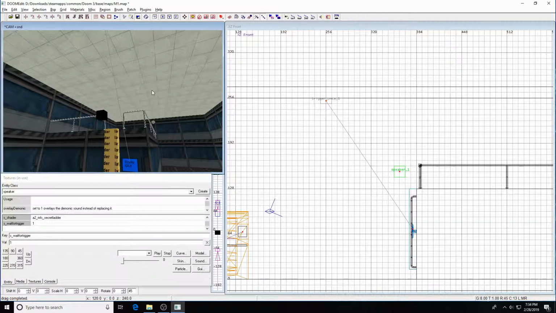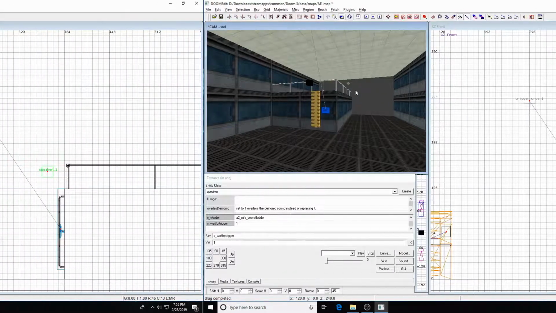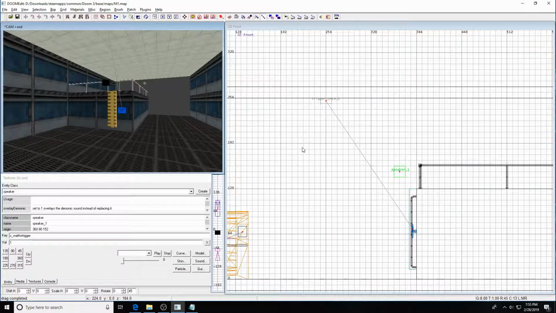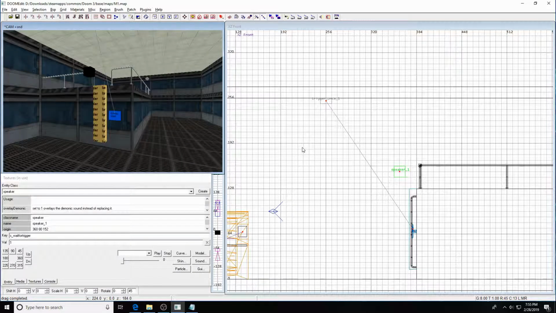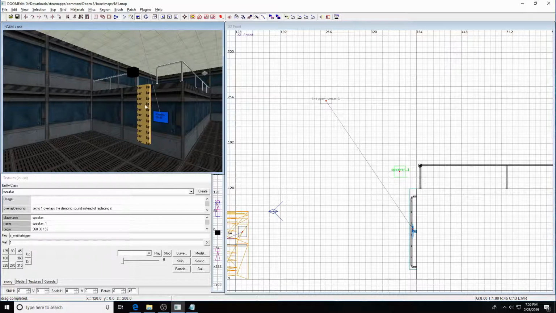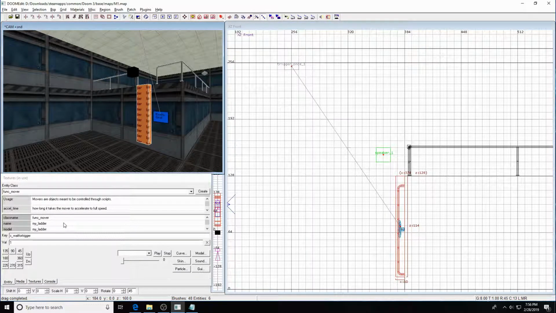So what we got to do now is get into our script. So let's go ahead and take a look at that. Now that our map work is done, we can turn our attention to the script portion of this sequence. But before we do that, just one quick thing: you have to remember the names of things. If you remember, we just stuck in a speaker, and it gives it a default name of speaker_1. You can name it anything you want. I'm just leaving it that, but take note of what you called that entity. Similarly, for our ladder, we called it my_ladder. You can call it anything you want, but take note of what you called it, because you're going to need to know those names.